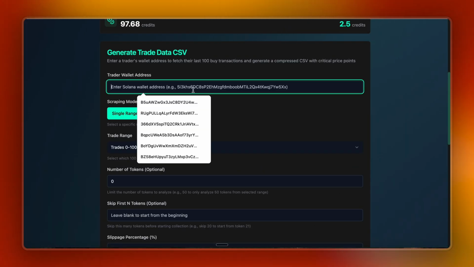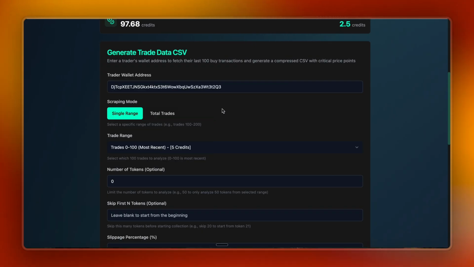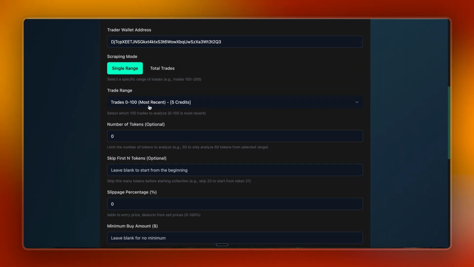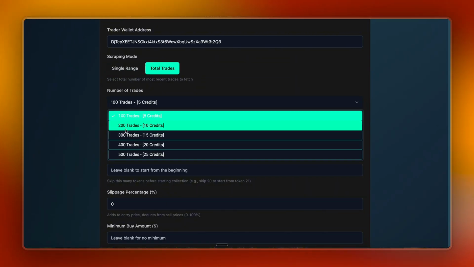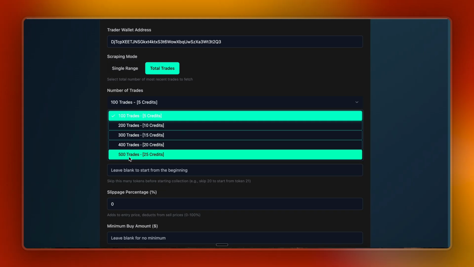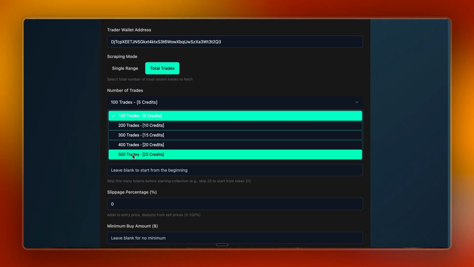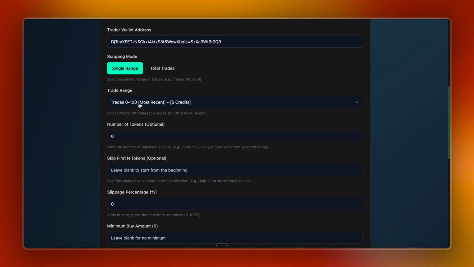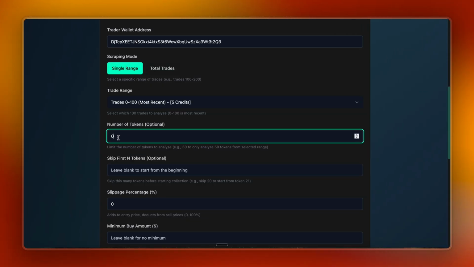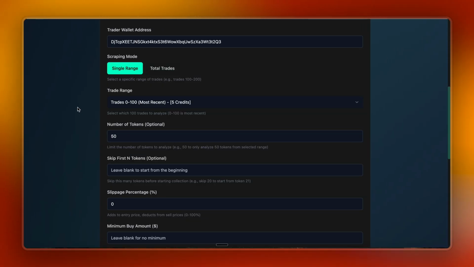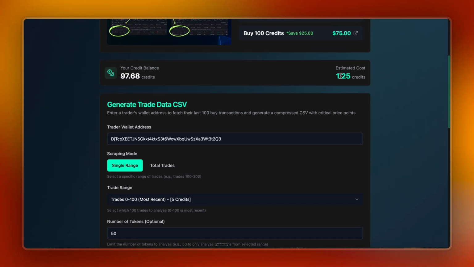So first you need to grab your trader, pop the address in there, and then decide what range of tokens you want to scrape. Traditionally, 0 to 100 is a good choice. If you want to take more than that, you can honestly take the last 200, 300, 400, or 500 trades, but it can get a little bit expensive. That's a lot of API calls to do. I would recommend sticking with 100 to start, possibly even 50, just to get a preliminary look at whether this trader may or may not be profitable without spending a lot of money.